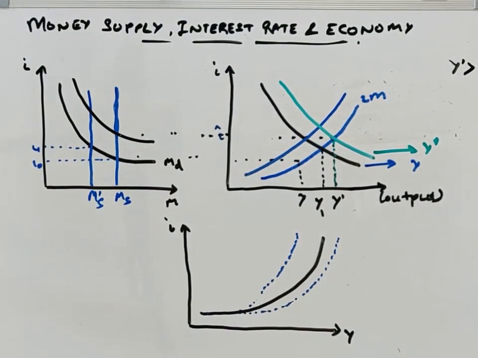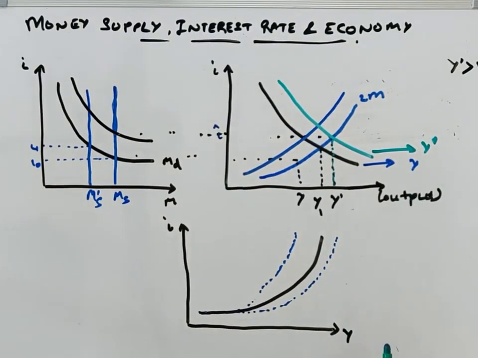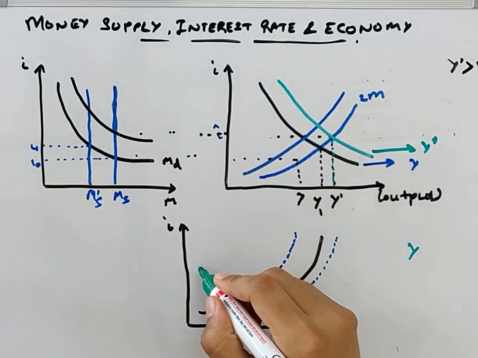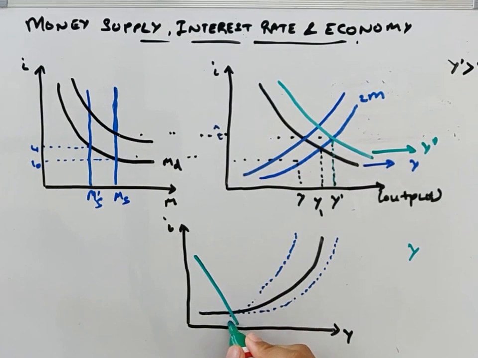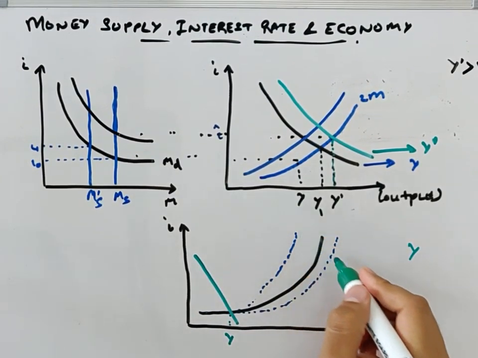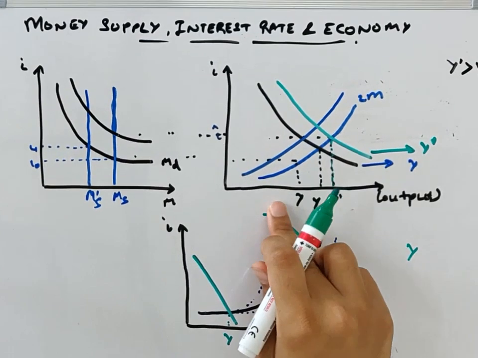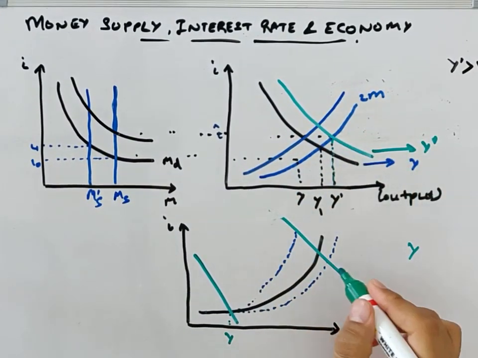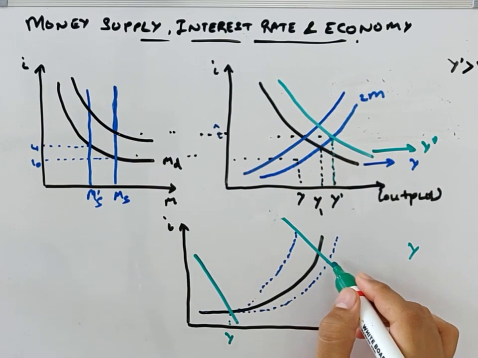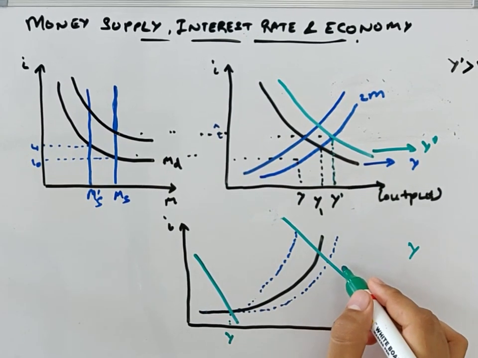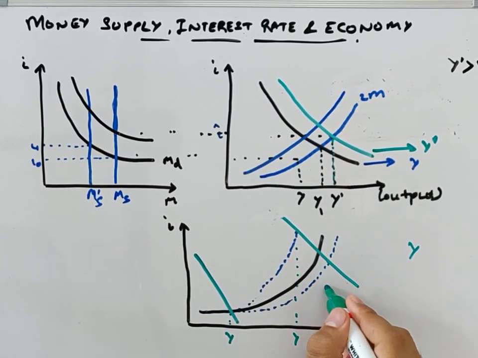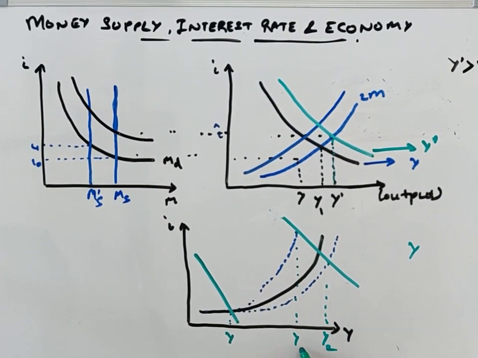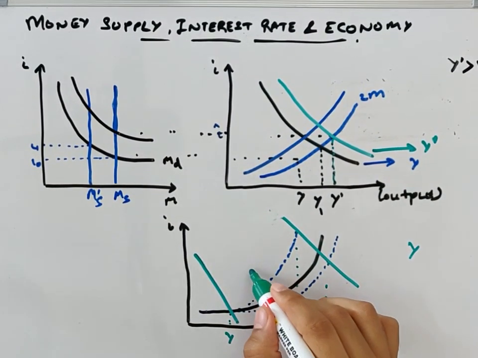Now let's see how it impacts. If y, that is income, stays constant, then either in this zone an increase or decrease will not shift the output. Whereas in this zone, if the income remains constant, then an increase or decrease of the money supply will shift the output considerably. It can change from this level to this level. In this zone there will be a moderate change.